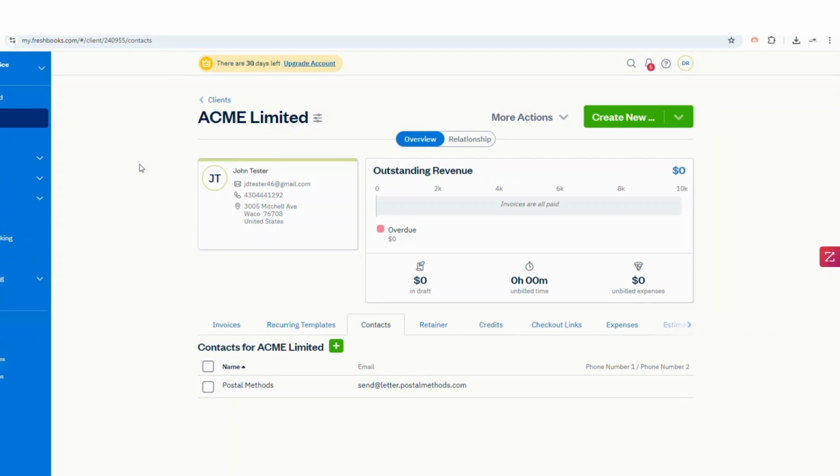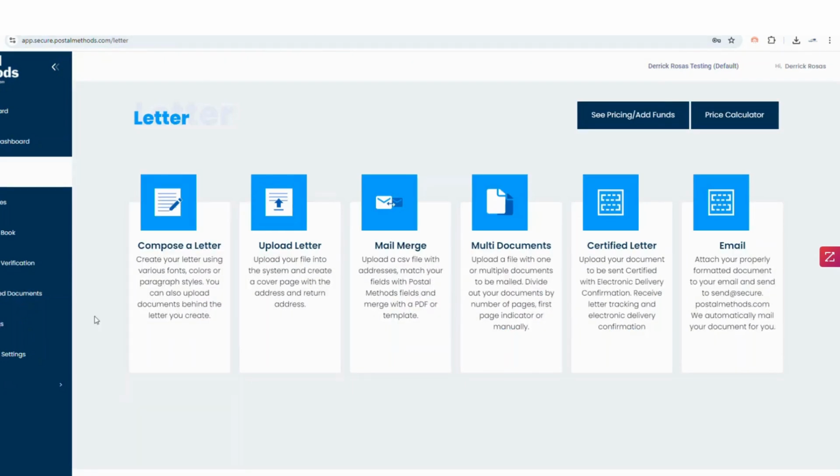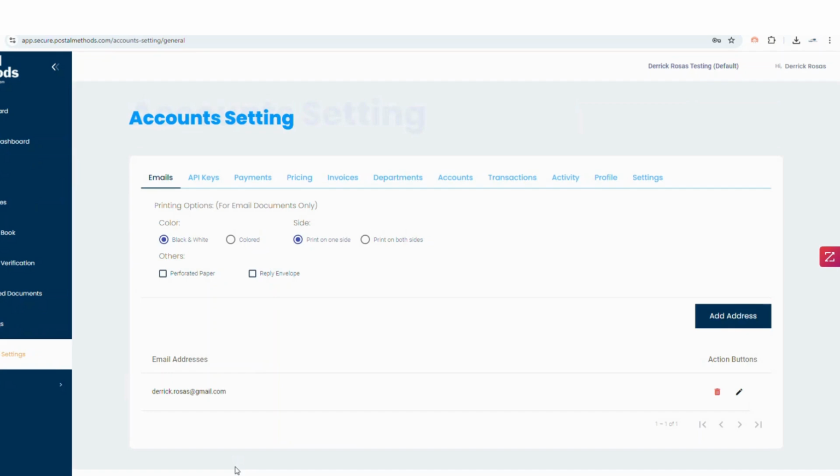In other words, where these emails go out from, where it shows who it is from in FreshBooks. Whenever your customers get an email, who it shows that email is coming from needs to be the same as in Postal Methods. So go here to Postal Methods, the account settings and emails. That email address needs to match what's coming out of FreshBooks. So I want to make sure we have that.